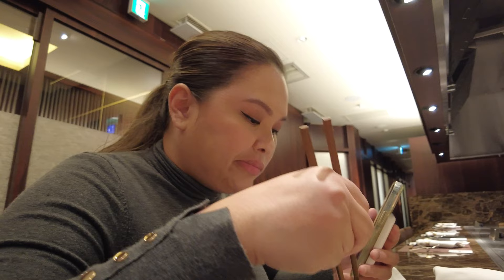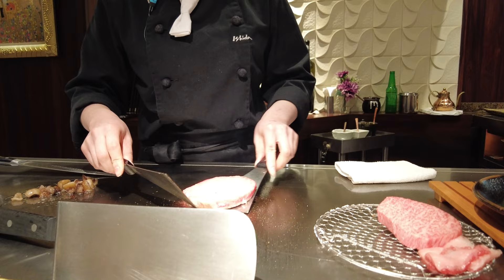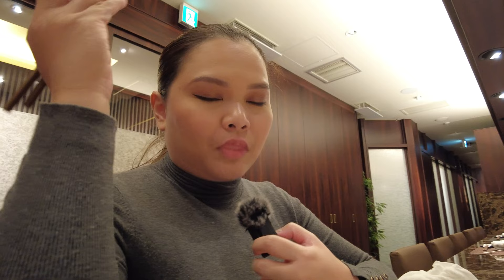She's cooking the meat. I asked her to do medium for one and medium rare for the other, because she said medium rare is better for this beef. It's really good. Really juicy. There's like an equal mix of fat and meat in there — it's fatty but not in a nakakasuya (overwhelming) way, because there's enough meat also. Your meat is very soft.